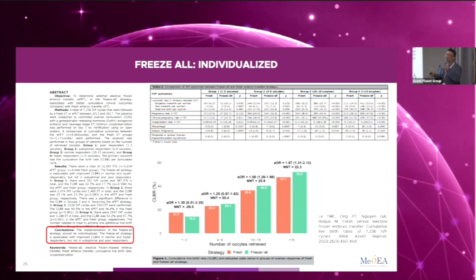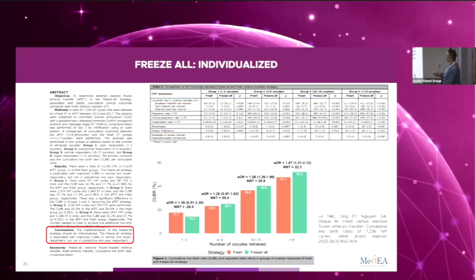So that's clear. However, in women who do not have all these problems and are normal responders, or even poor responders, we need to be cautious and individualize how we're going to do the embryo transfer. In this study itself, they're just trying to say that the implementation of the freeze-all strategy should be individualized. And the freeze-all strategy is also associated with improved cumulative birth rates in normal and hyper responders, but not in suboptimal and poor responders.